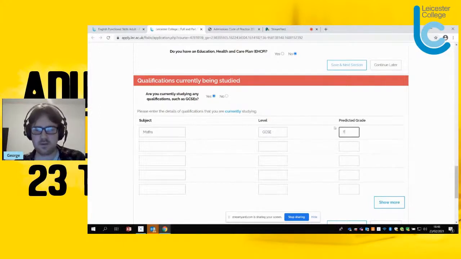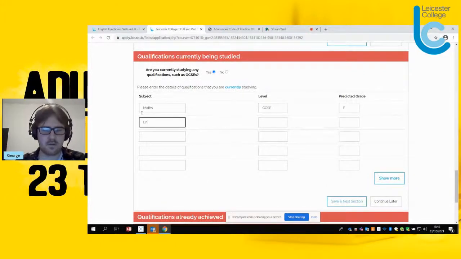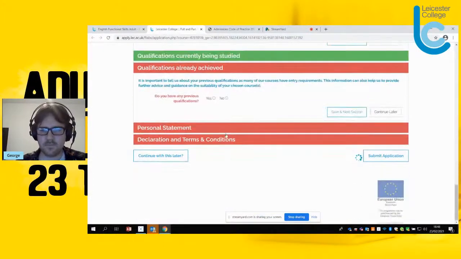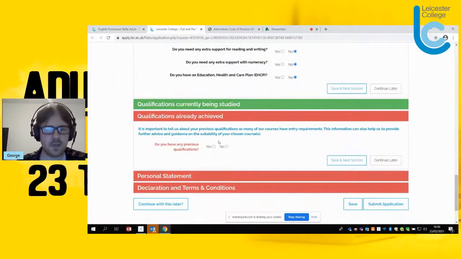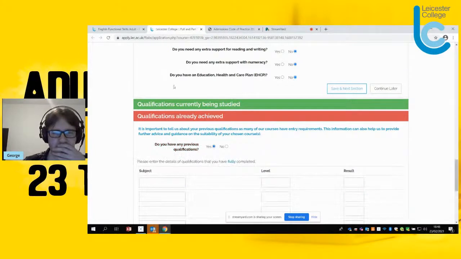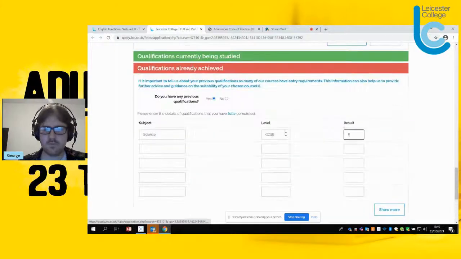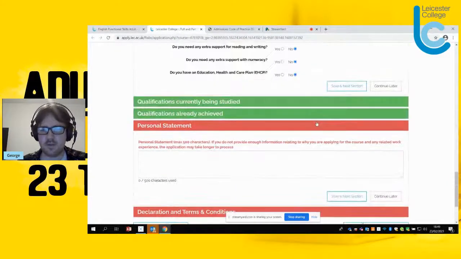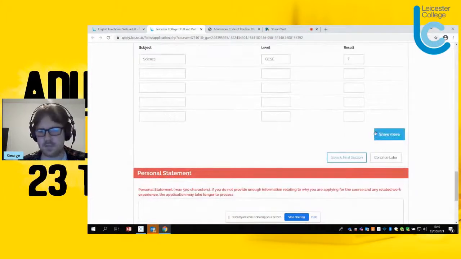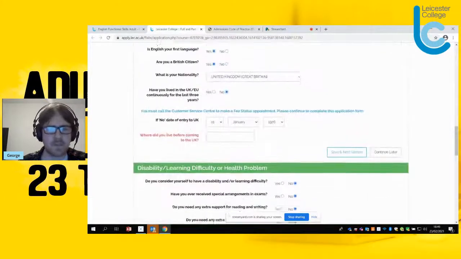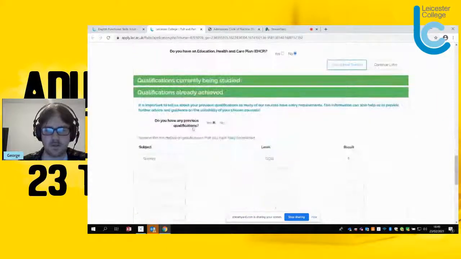And as you can see, it's turned green. If you have studied any qualifications, this is where you can put it in. And then you can also, going back, sorry, if you fill in these boxes, you can just show more and add some more.